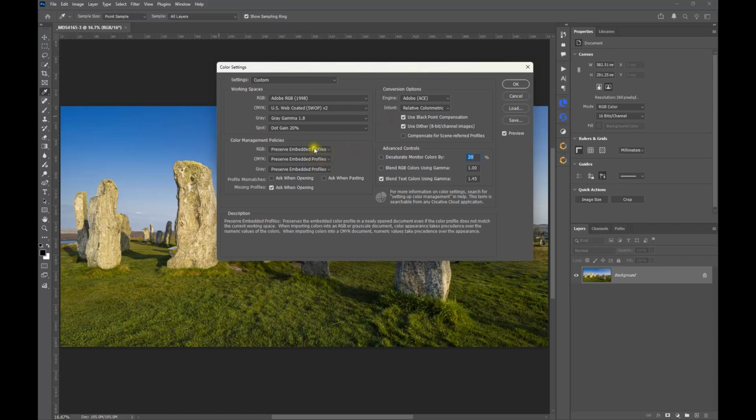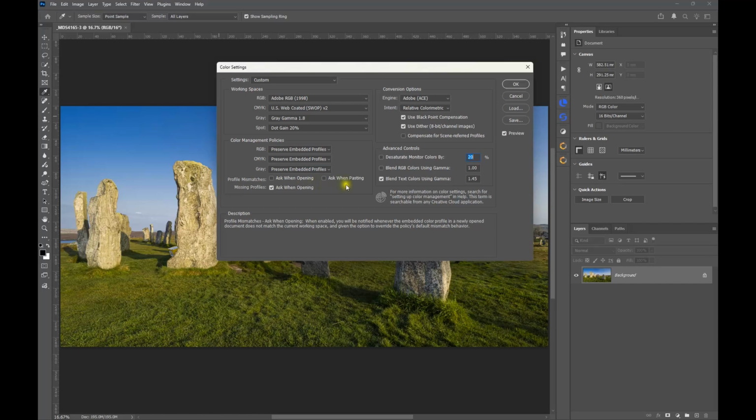And then we have a couple of other policies here about the color management policies. We don't ever deal with CMYK or grayscale files, but what we want to do is preserve whatever embedded profiles are in the file, and we don't tick this box that says ask when opening, because every time you open a file it'll say hang on, this file's got Pro Photo RGB and we're only looking at it in Adobe RGB.